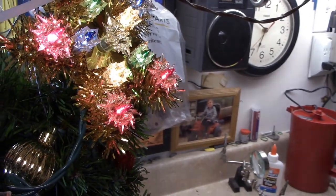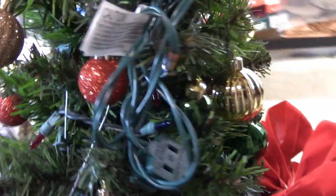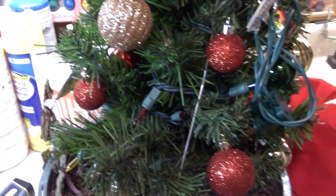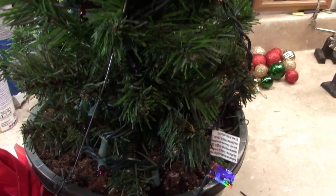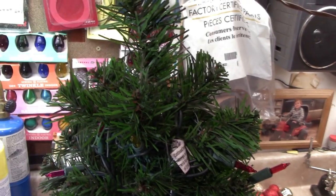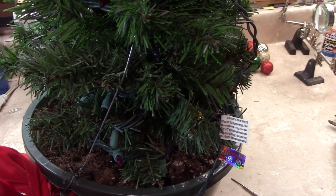See there? No problem with that. Of course, it's vintage, so it's going to work. So let's dig into this and see what the heck happened. This was a brand new package of 50 multicolor lights right out of the box, and they lasted about a week or less. Well, unfortunately, I've not had success with the Lightkeeper Pro, so I'm going to have to just take it all apart and take the strand off and see what I can find out.